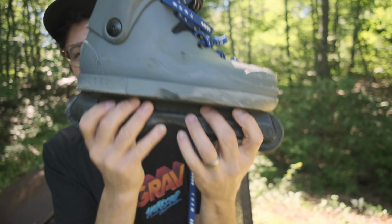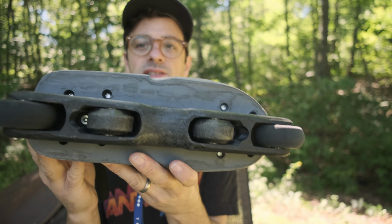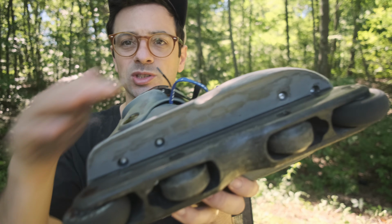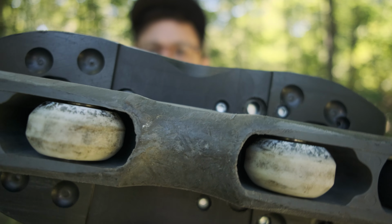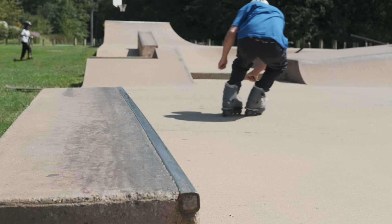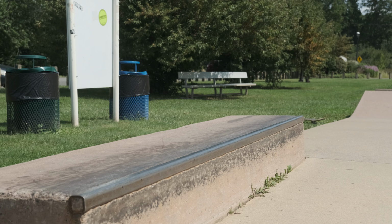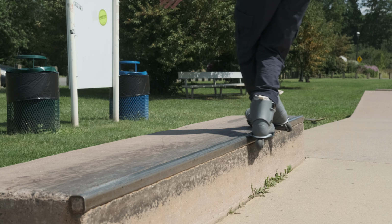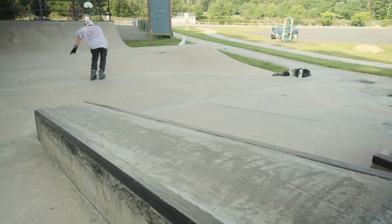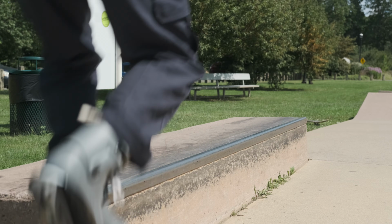And don't get me wrong, I love the sole plates on Them skates. The stock sole plate is awesome. It slides super good, and it's really nice. I know the design was to be as minimal as possible, but I did notice on the Adapt sole plate, I was definitely able to lock my negatives a lot easier. And I have to admit, my top sides felt a lot easier too.